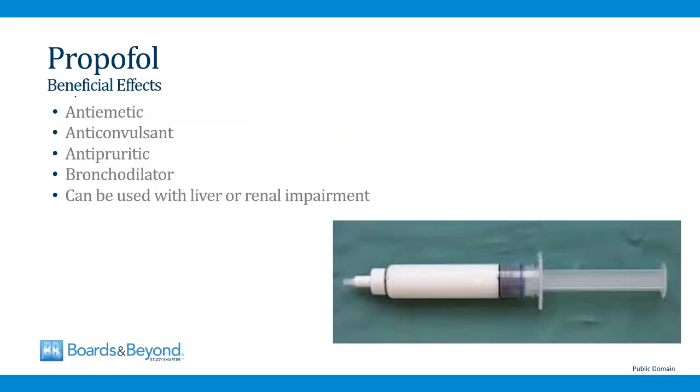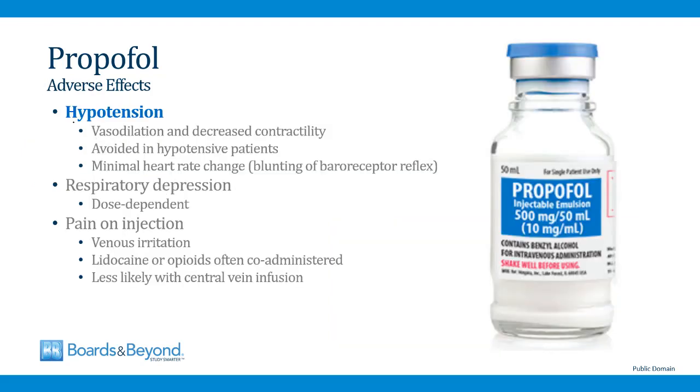The reason propofol is so popular for inducing anesthesia is because in addition to causing sedation and amnesia, it has many other beneficial effects. It's an antiemetic, so patients don't wake from surgery feeling nauseous and having vomiting. It's an anticonvulsant. It also stops itching as an antipruritic. It's also a bronchodilator. And then in addition to all these beneficial effects, it can be safely used in liver or renal impairment. The main adverse effect is what I mentioned before, hypotension.